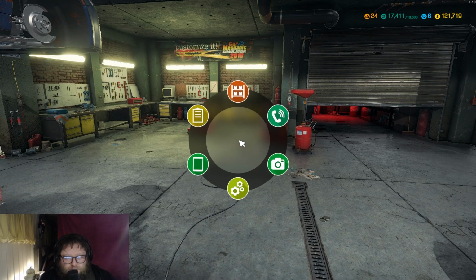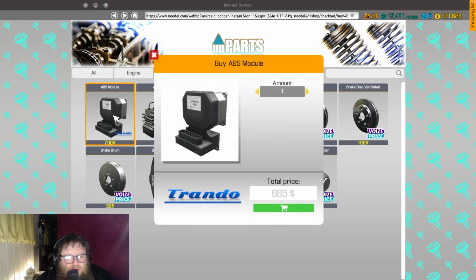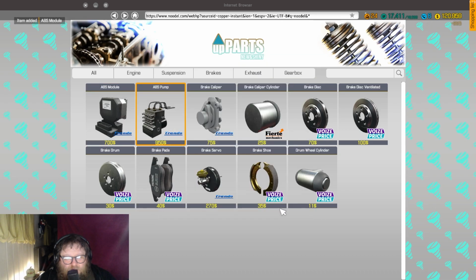Okay. We go to brakes, we go to disc ventilated, and boom. I do, yeah, ABS module. We can just buy one of those because we know the one in the car is shot. And brake pads, yeah, okay, so caliper, we're gonna buy one of those. I think I had one, but I'm not sure, but I just bought one. Pads, I got a lot of them.